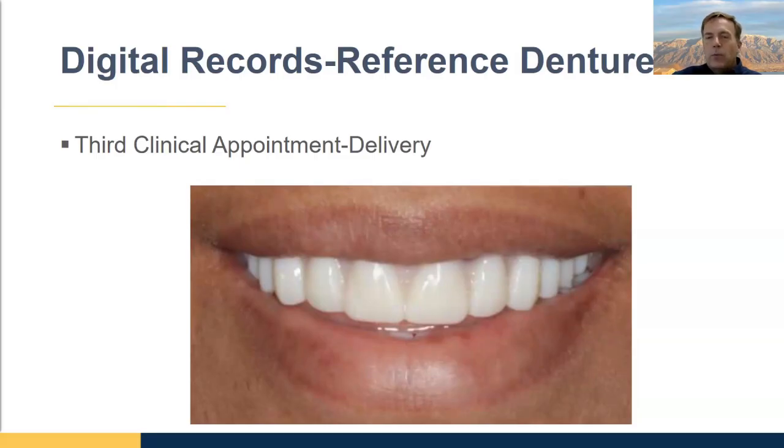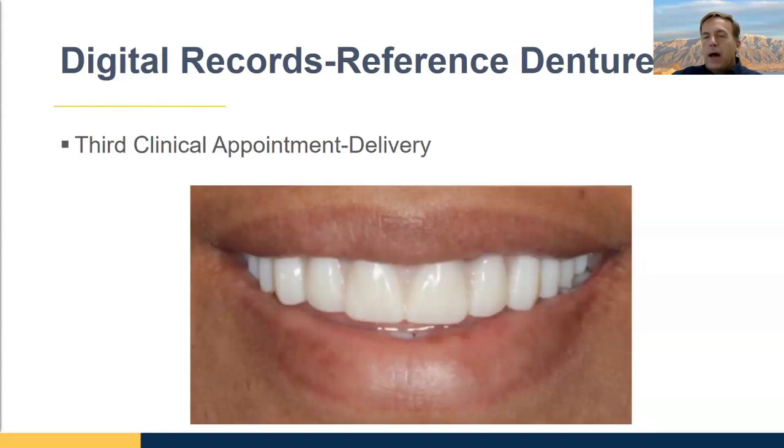And then you need to get them on a recall schedule. Most offices will do a 24 to 72 hour post-delivery follow-up appointment. After a while, you may decide you want to just do this by telephone with digital dentures if you're not needing to do a lot of adjustments. Normally, you want to do a 3-month and a 6-month after that, just to see how they are doing with their home care and how their soft tissues are looking.